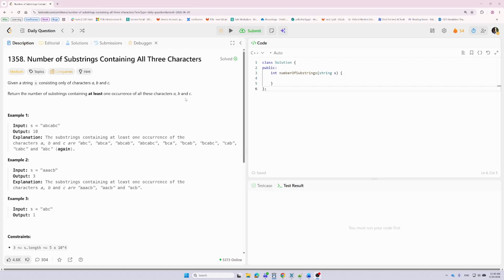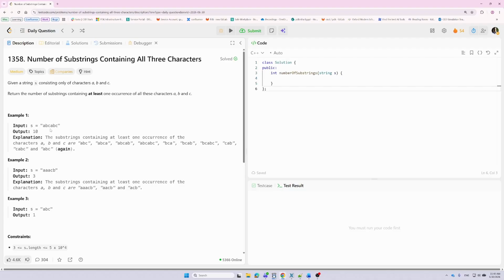Let's first understand what we are trying to count. Suppose our string is APC, APC. So instead of the brute force solution of generating every substring, we will process the string from left to right. And for every position, we will ask how many valid substrings end here. Once we know that answer, for every index, we simply add them together.